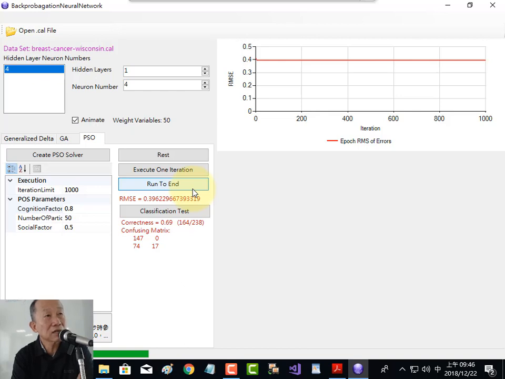So you can make this kind of comparison. What I emphasize is that you do the programming all by yourself, so you know what kind of meta-heuristic is better for what kind of problem.